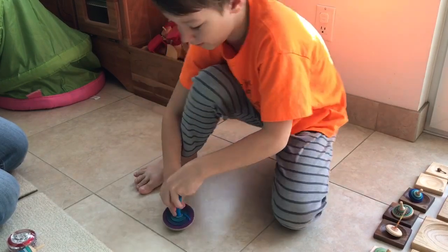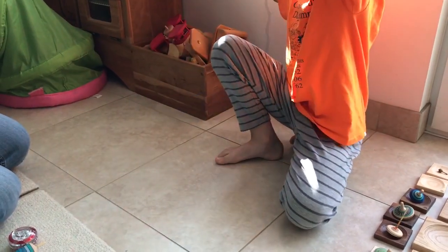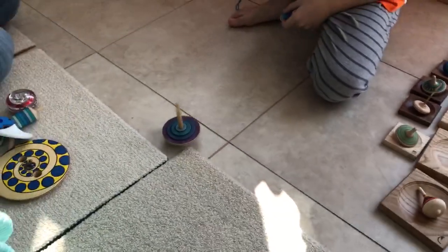Now, I love this one the most. Really cool. Whoa! It was even spinning on the carpet.